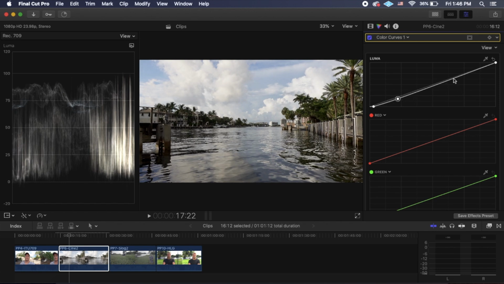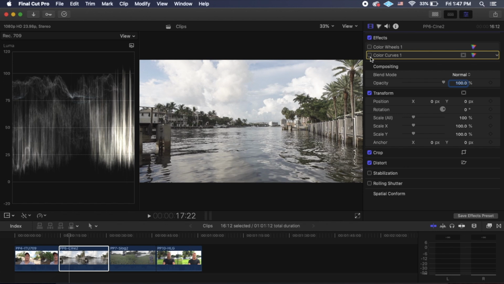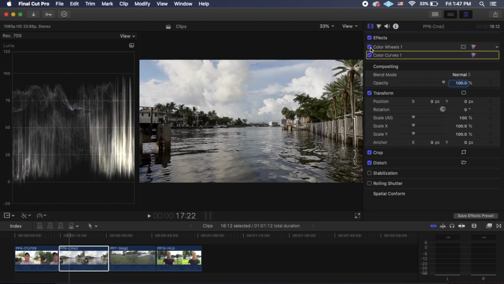I'm gonna bring up the highlights a little bit over here. One thing that I wanna keep my eye on is those clouds. I wanna make sure that those clouds do not get overexposed. And Cine2 does a great job to where you're able to see the clouds and the foreground without any overexposure. So now we're gonna do a before and after. So kind of washed out, bring the colors back, and then the color wheels.